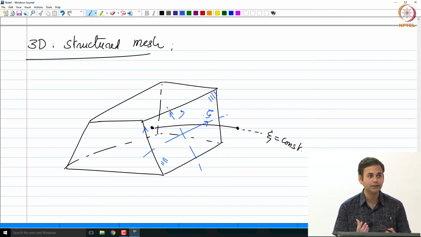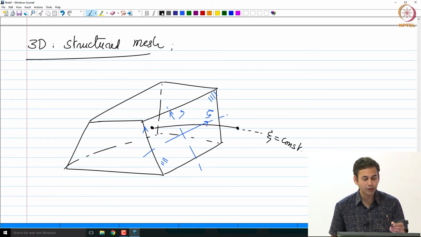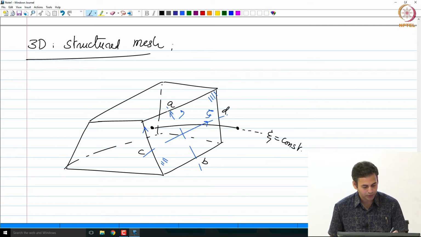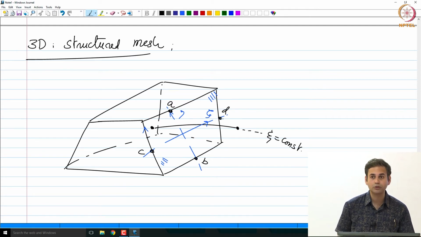Okay. So we have xi. Xi is perpendicular to the plane at that location. Would it be always perpendicular? Need not be, right. Fine. So that means up till now we had only A and B coordinates. Right now we will have 4 coordinates, we will call them A, B, C, D. These are the 4 vertices where these eta and zeta need to be calculated.